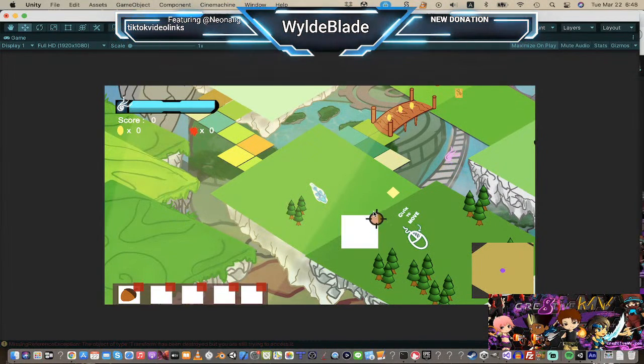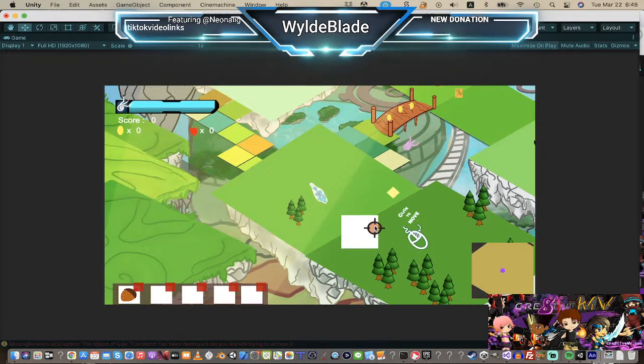And set up puzzles, maybe to open hidden areas or whatnot. So yeah, there's a lot of stuff that you can do with this. So for example, if this was a hidden area or something like that, I could just put all of my objects inside of here, and have it hidden off of the scene somewhere.